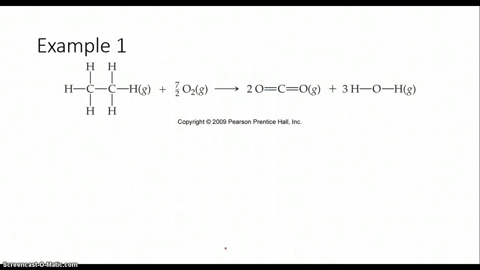So here's the rundown. Another example you can look at is to use your molecule ethane here, which is 2 carbons and 6 hydrogens, and then you have 7 halves oxygen, trying to keep it simple, with CO2 and all the 3 H2Os. This, again, is helpful to be able to do if you know how to draw out Lewis structures, so identifying Lewis structures is vital here. Also, you should know that O2, even though I don't show it here, if you drew it out, would be an O double bond O, and then you can look for the correct amount of energy for that bond enthalpy. Now, I'm not going to sit here and do the entire problem out for you.